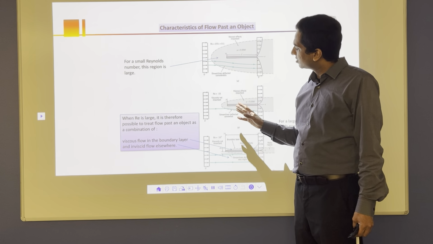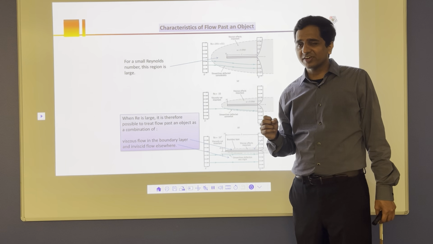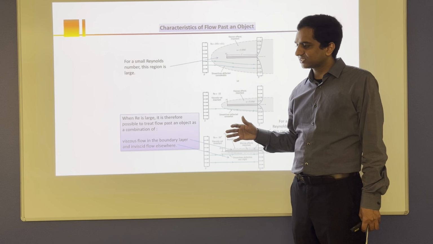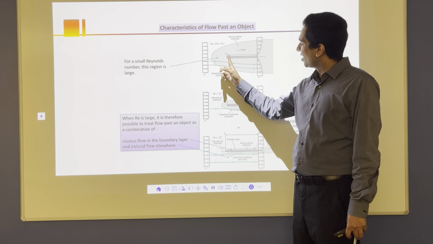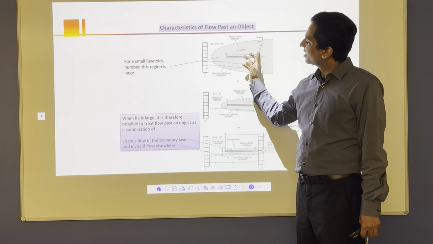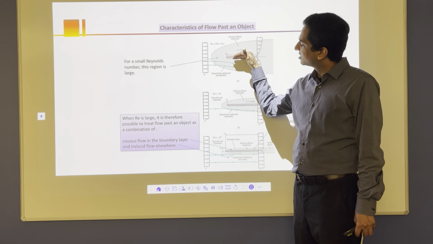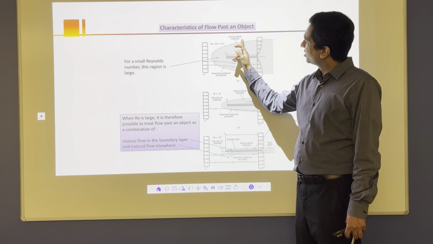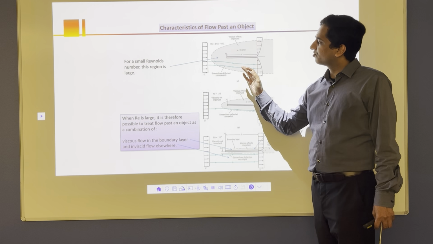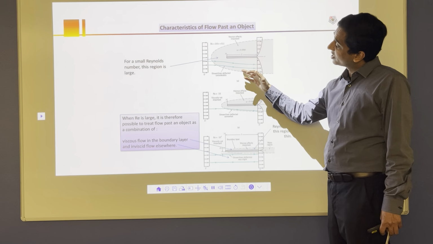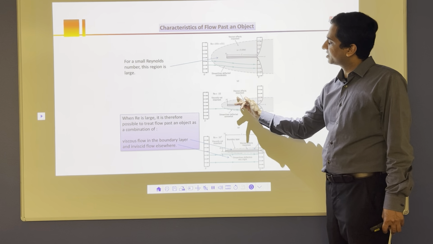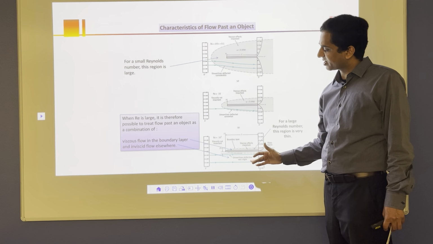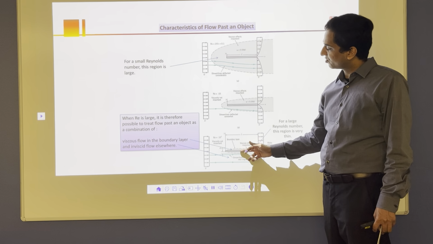Then we learn a few basic experiments to understand how the flow over immersed bodies progresses. So here we have a plate, and we try to understand this plate in the wind tunnel, with flow over that plate. Here it will create this kind of velocity profile at very low Reynolds number, very low velocity. Then it will create this kind of velocity profile at higher Reynolds number, and then this kind of velocity profile at very high velocity. So this is your boundary layer there.